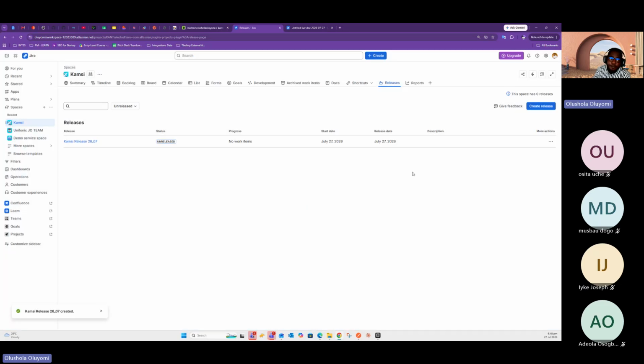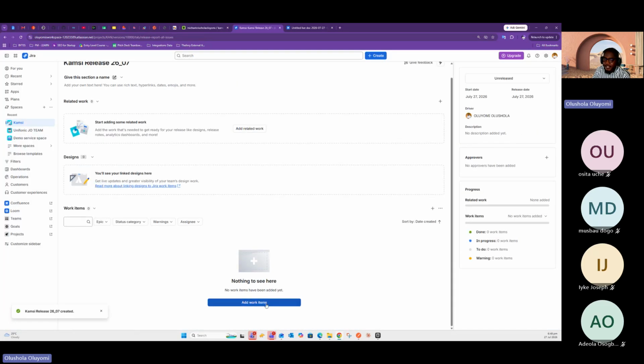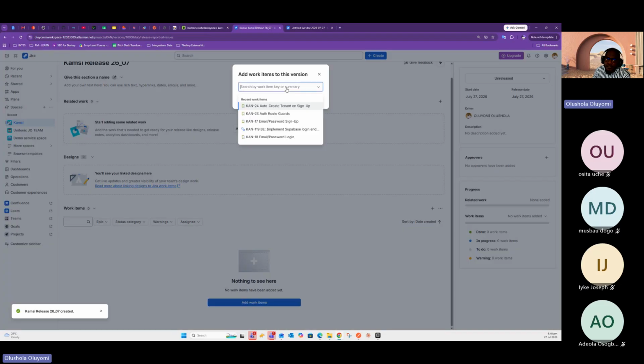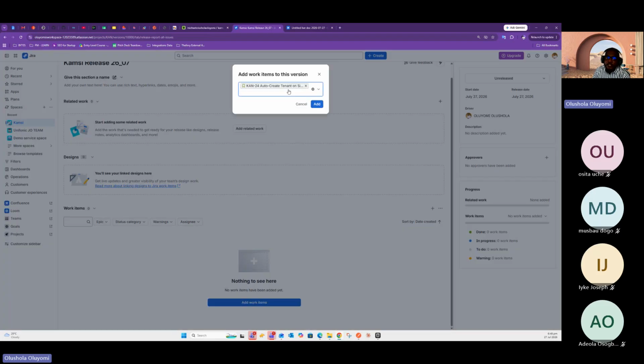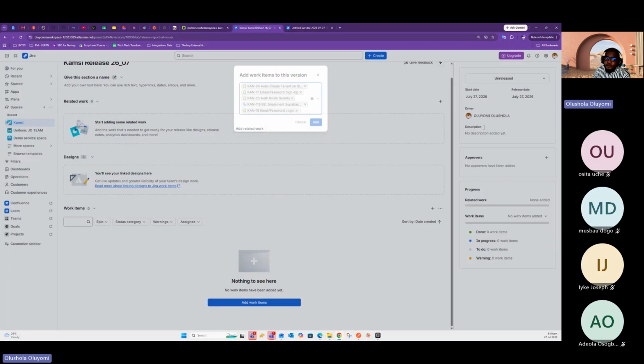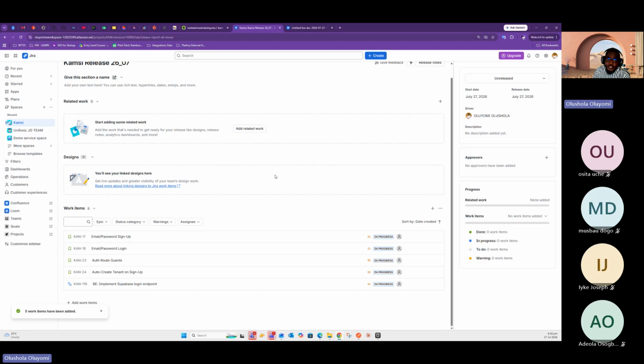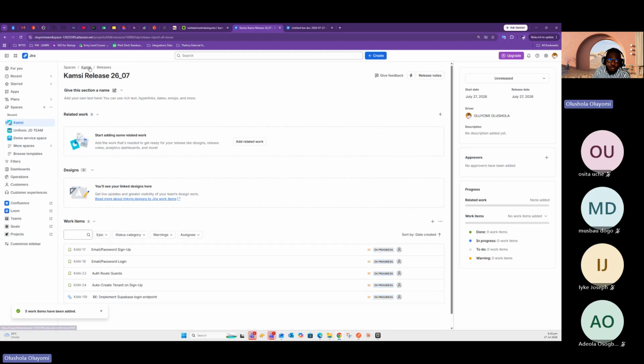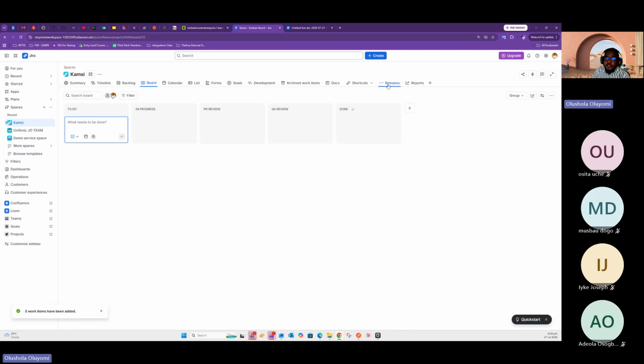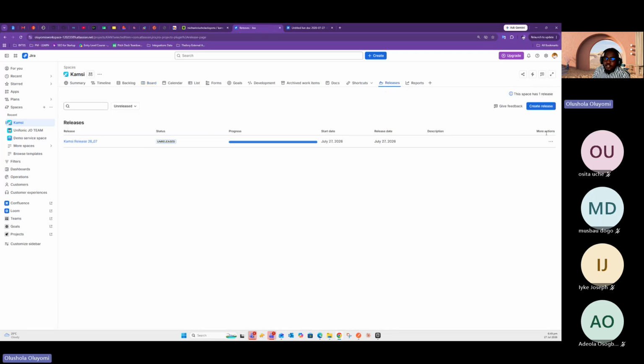Now, the beautiful part of this is once it creates this release, you can then connect the tickets that the release has. For example, I can connect this, connect this, connect this. Let me connect all the tickets that I have on Barbot. All right. So I can connect all these tickets, and these tickets are here. So once this ticket is done, all I have to do is come, where's the release? Is come to this particular place and release, right?